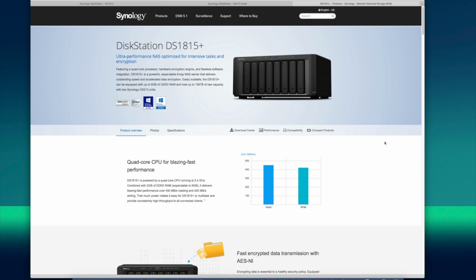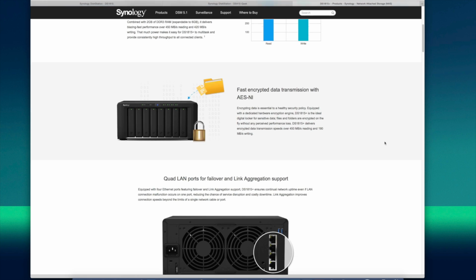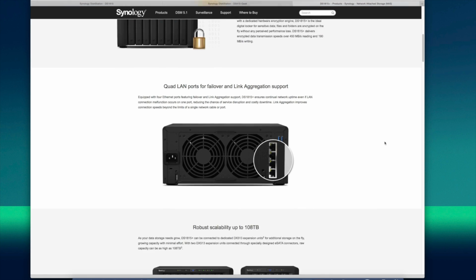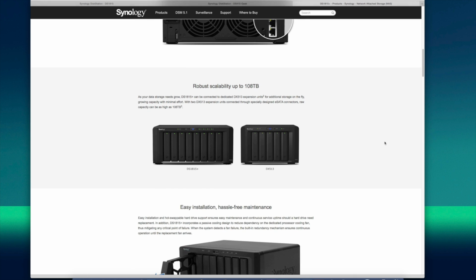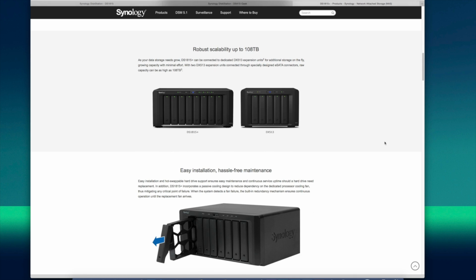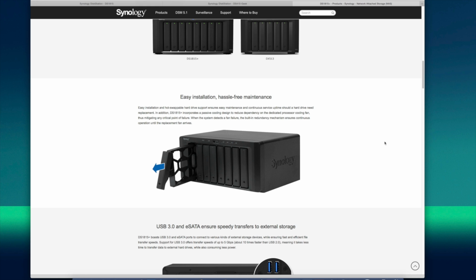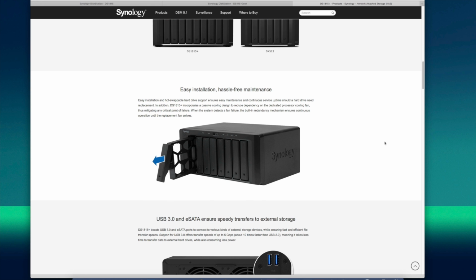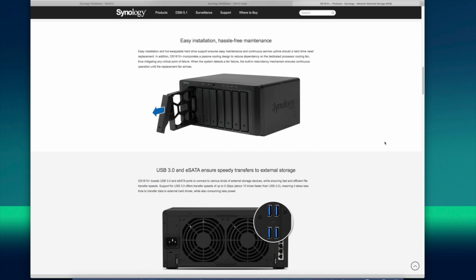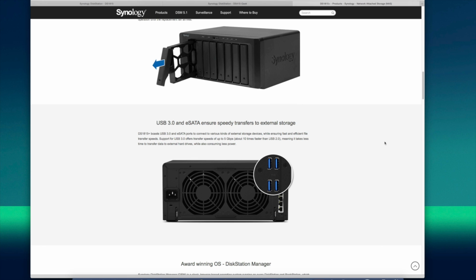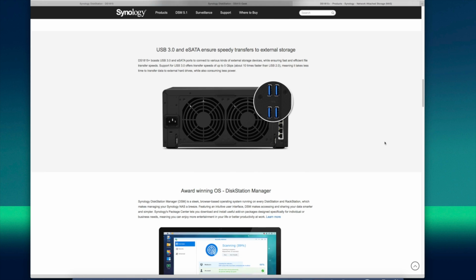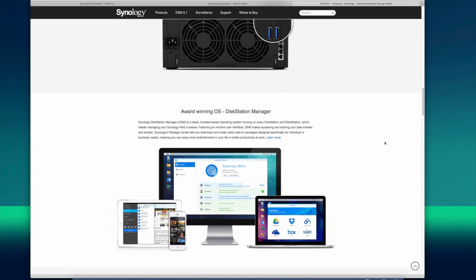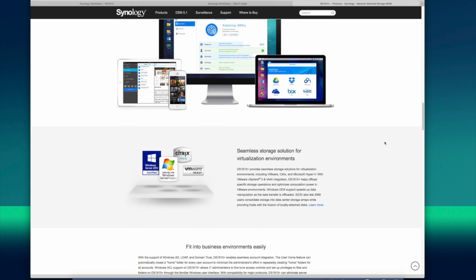So I hope you found this video useful. I can't emphasize enough how important it is to back up your data, and it's really important to not have all of your data in one place. So it's a good idea to have local backups, but also have some sort of secondary backup system as well. Try and get your files into the cloud or indeed on some sort of offsite backup like I've demonstrated in this video.